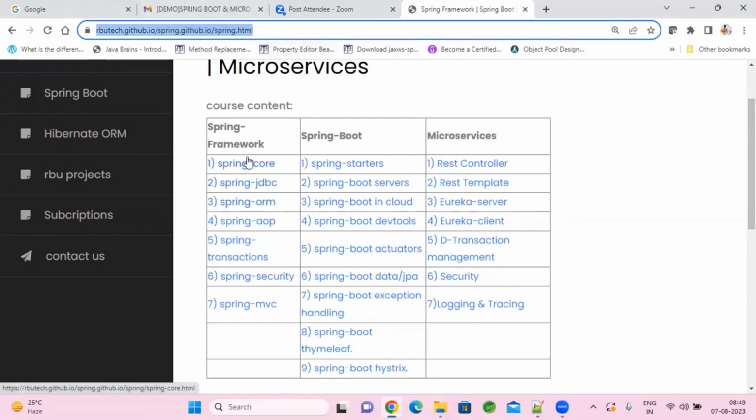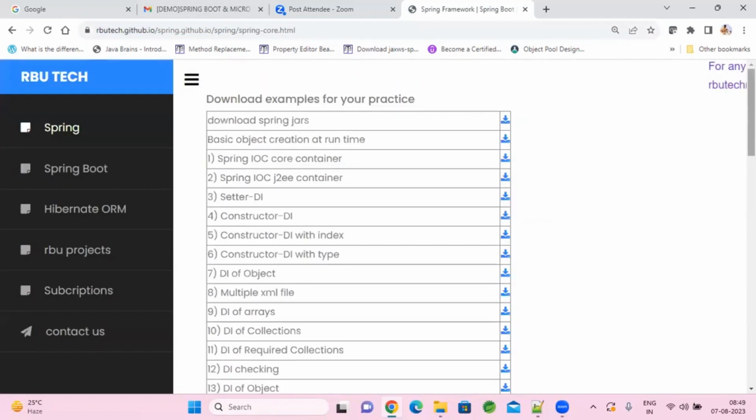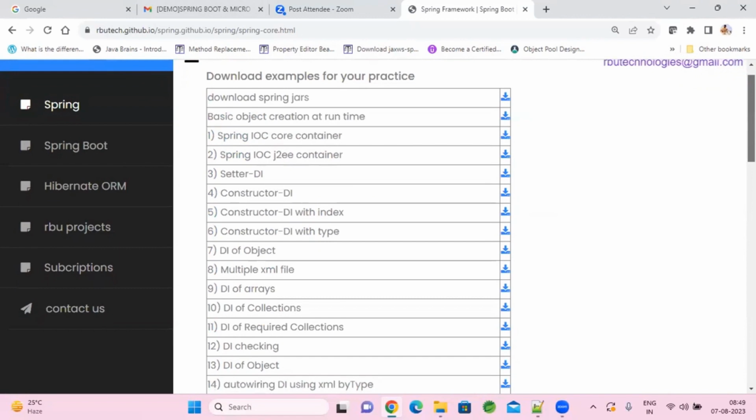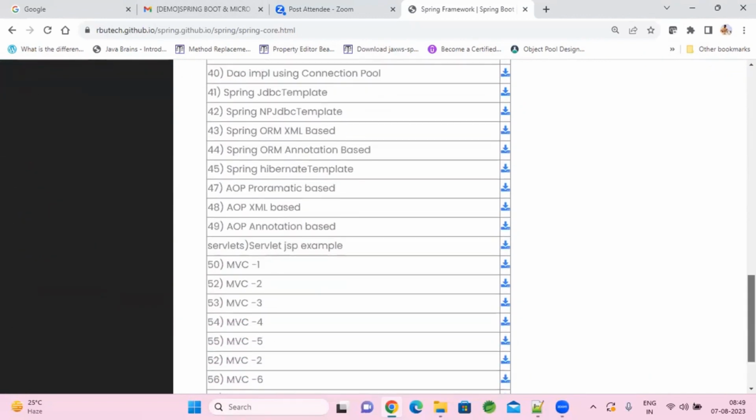So here, when you click on Spring Core, you will be redirected to this page. Here you can see all the Spring examples, not from Spring Boot.